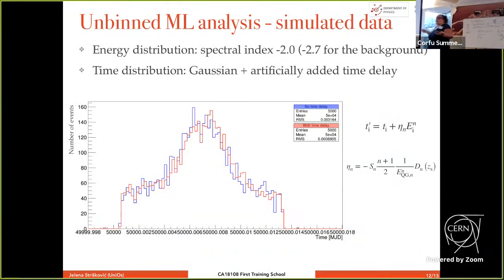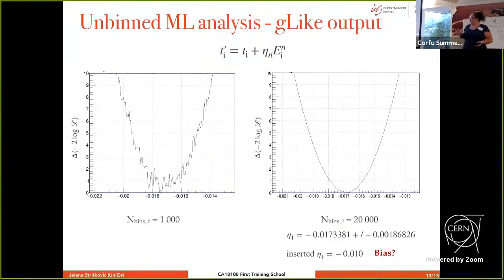So we see, okay, it's converging, it's working, but let's see what happens if I induce some real time delay. So here I have one data set. This is blue. And then into that data set, I introduce some time delay artificially. So I put this eta to some value. And here you can see how from this eta parameter, we can get this quantum gravity limit constraint, because this distance parameter is easily calculable. And what I get is this.